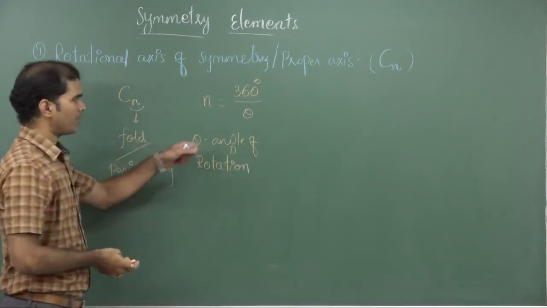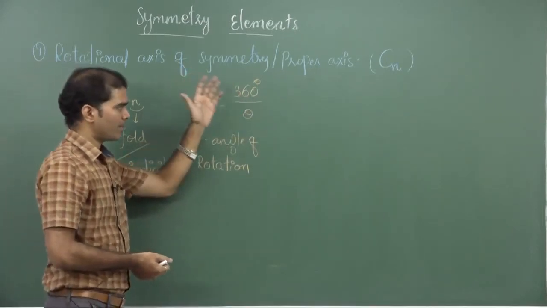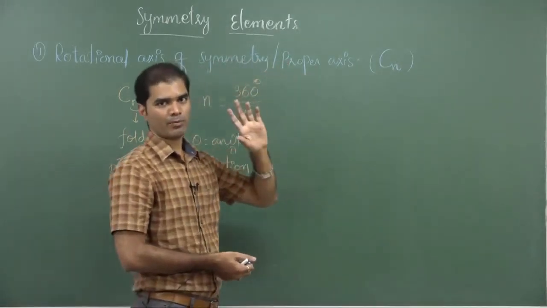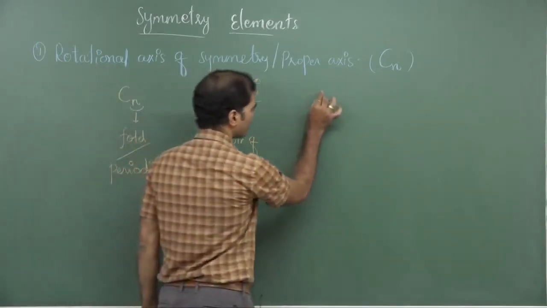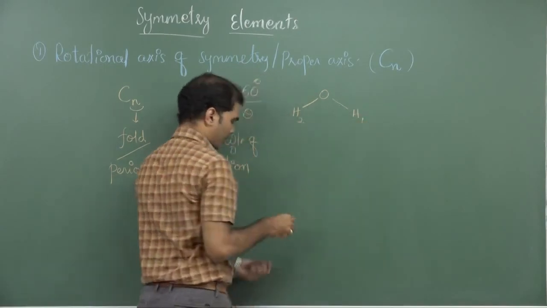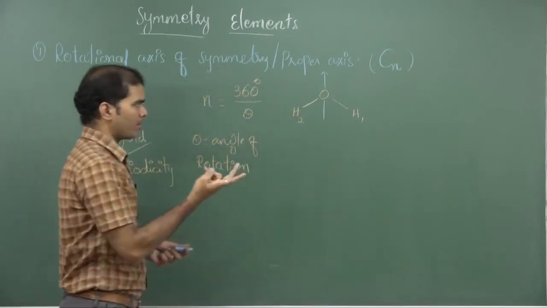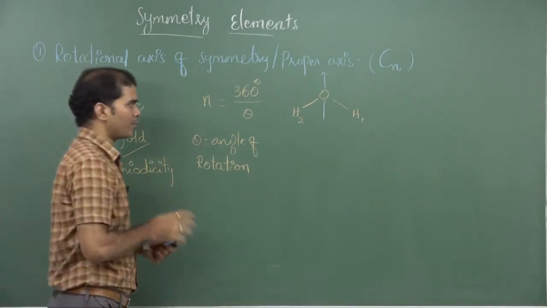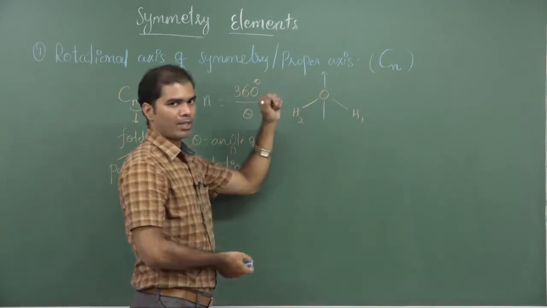So what does this theta mean? It is that angle when we rotate the molecule, it comes into another orientation or configuration which looks exactly like the original configuration. For example, I choose a water molecule. For this water molecule, if I rotate by 180 degree, that will just look like the original one. So that particular configuration where I am rotating the molecule by 180 degree is called an equivalent configuration.